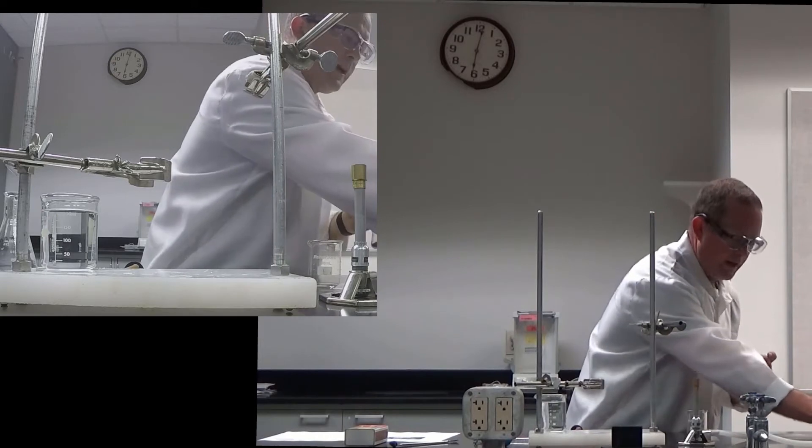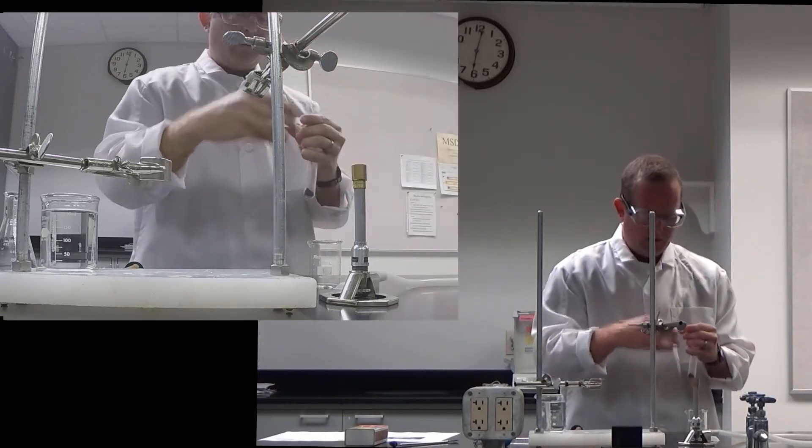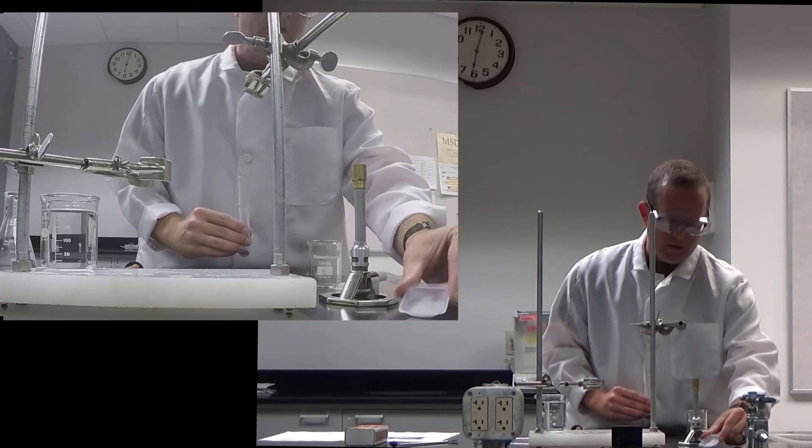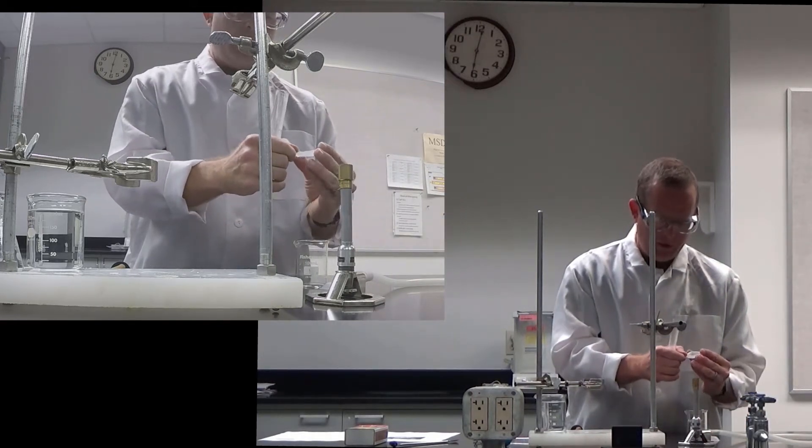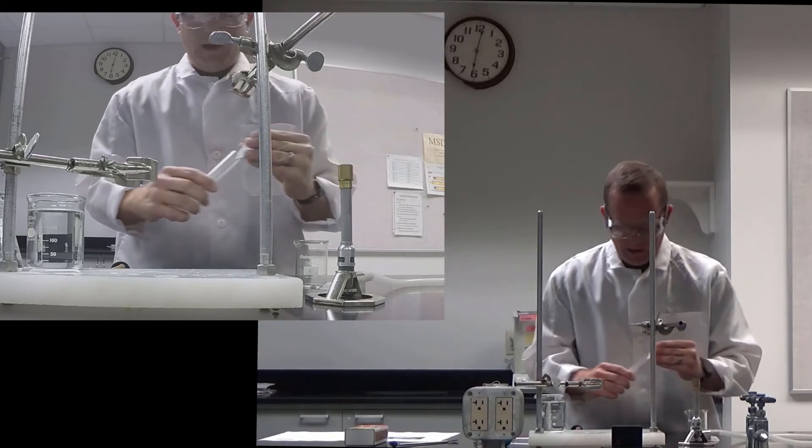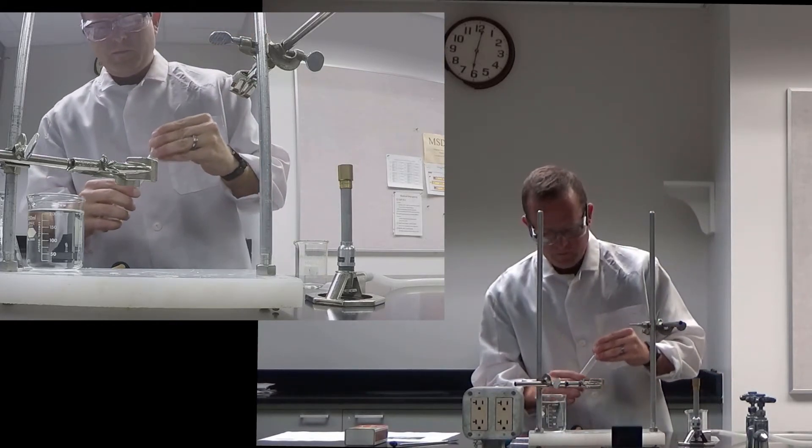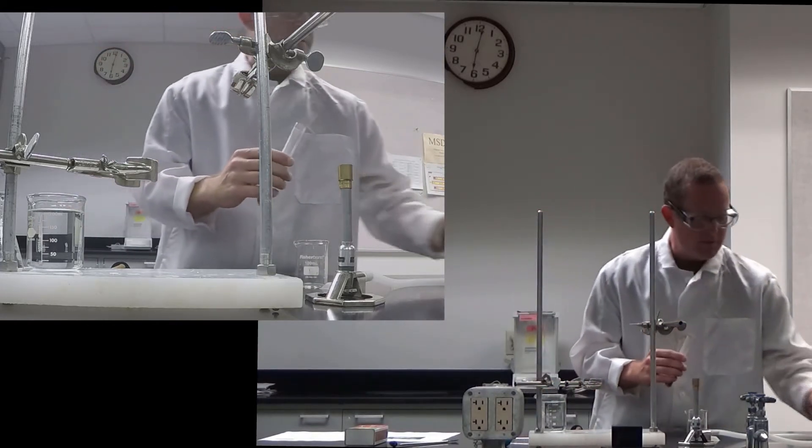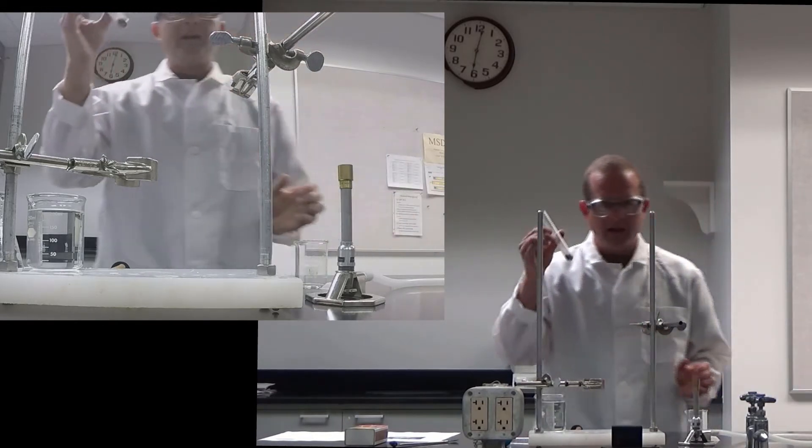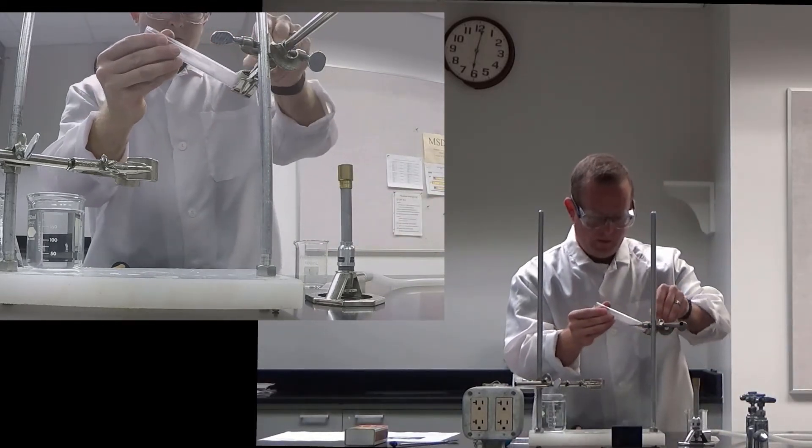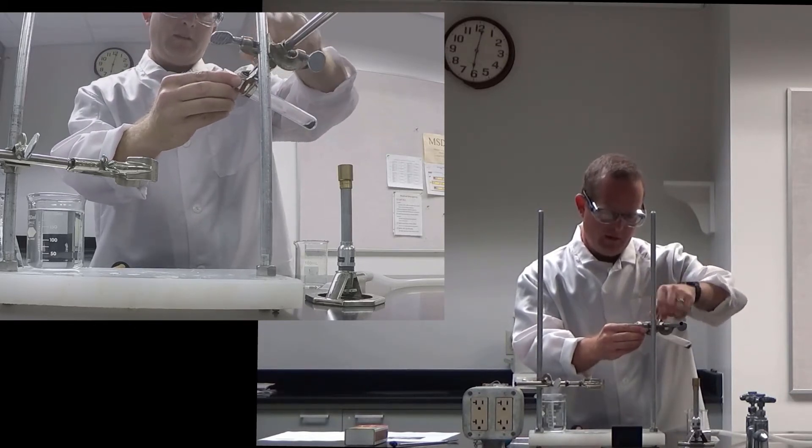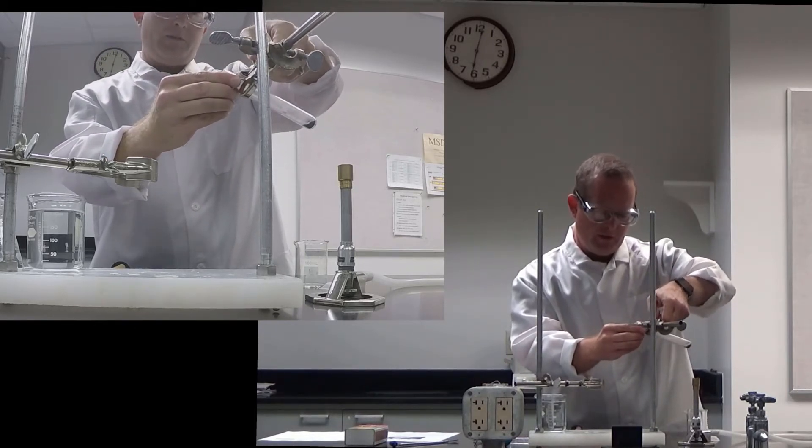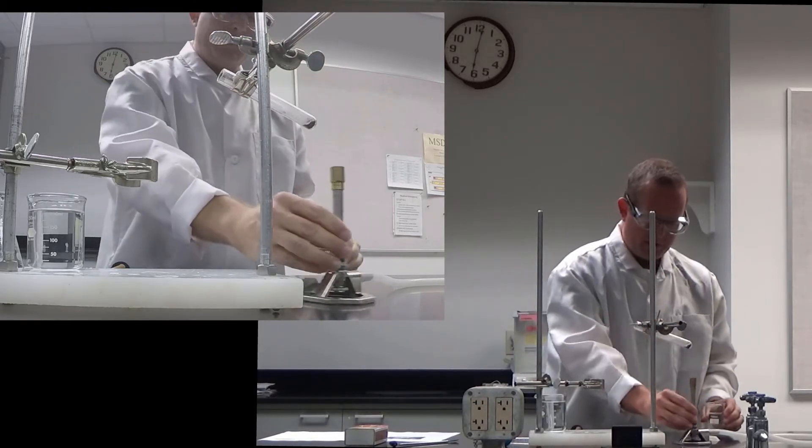And we'll also add about 0.1 to 0.15 grams of potassium dioxide, MnO2. So add that in here. And that's just the catalyst. And we'll take the mass of that again. Now with those known masses, we'll set it here, and it will be ready to burn with the Bunsen burner.